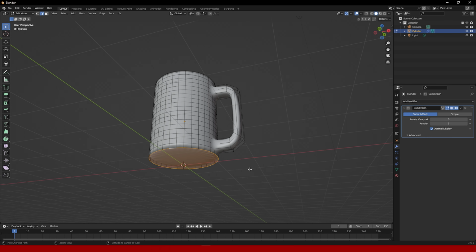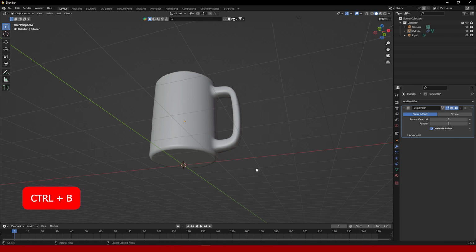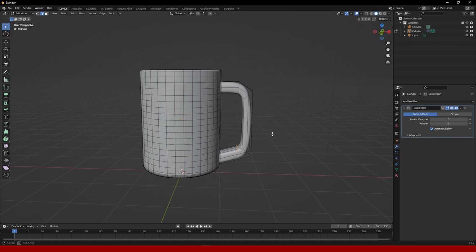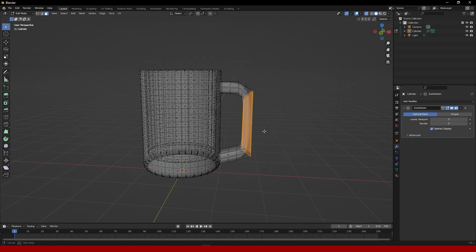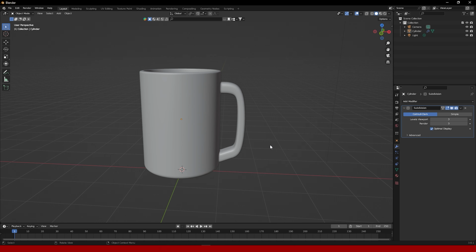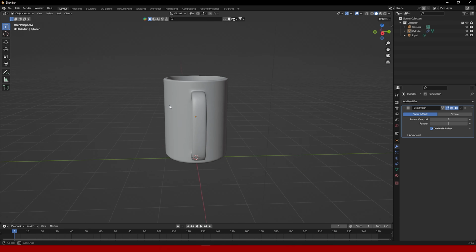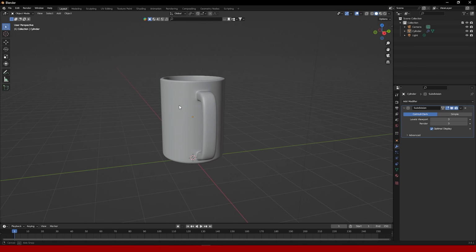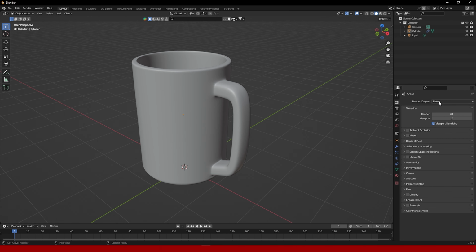And I select this bottom face and I bevel this edge. So now let me adjust this handle and I select these faces. I move them to get the correct position and it's going to be good, and that's it. We created this mug and finally let's make the tea.